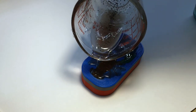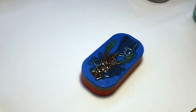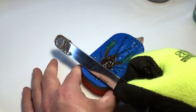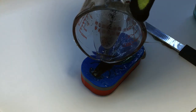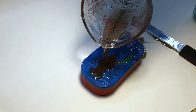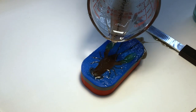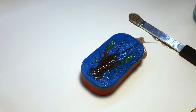Once I get everything covered, I just come back with my little stirring stick here and scrape the top flat. I can just come back and fill in my brown a little bit, make sure my jig head's covered and the tail's filled in. So once that sets up, we'll be back.